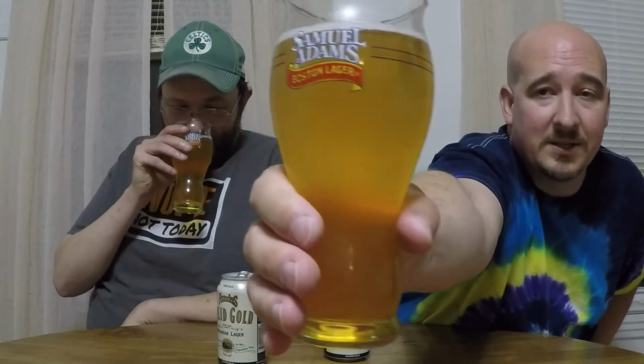But it does have a really nice gold color. It is somewhat hazy, so there are some particulates floating in there. That smells a little hoppy. Slightly effervescent. I'm getting some hint of hoppy bitterness there. I'm also getting a little bit of malt. Let's see what I'm getting. Under the hoppy bitterness, I'm getting this crisp, refreshing springtime rain aroma, and that's really what the lagers are supposed to taste like.